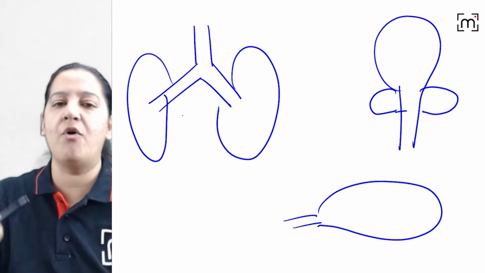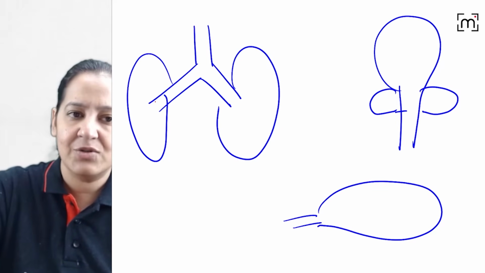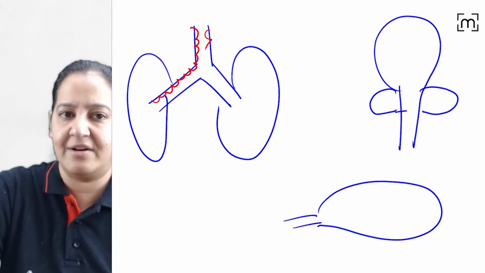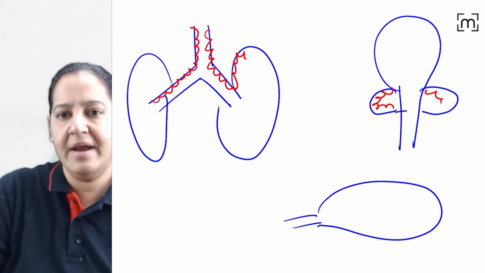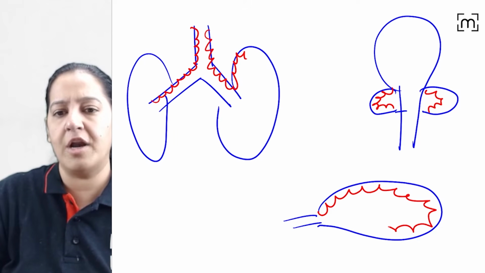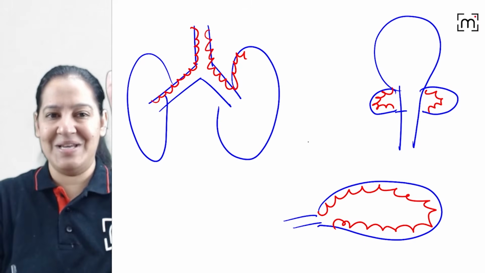So what's the lining of all these three organs? I will show you the fourth also. First understand. What's the lining? So here the lining is columnar. Pseudostratified ciliated columnar epithelia in the respiratory tract, in the lungs. Right. Here in the prostate also there is columnar lining. In the gallbladder also there is columnar lining. So this is all columnar lining. Listen. Now I will tell you three stresses.